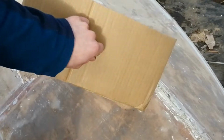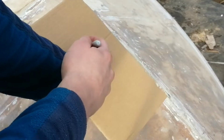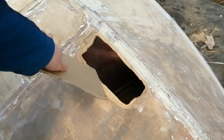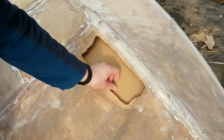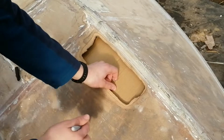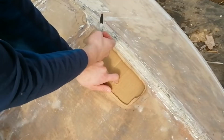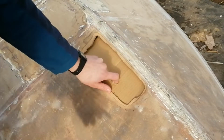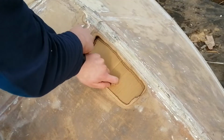Right, so I've cut out this bit of cardboard. I'm going to put this in here like this, and get it in the right position. Push it as far this way as I can because there's a bulkhead here, so I can't push it very far. And then I'm going to draw around where this hole is. Okay.